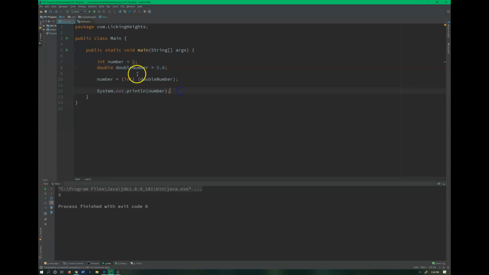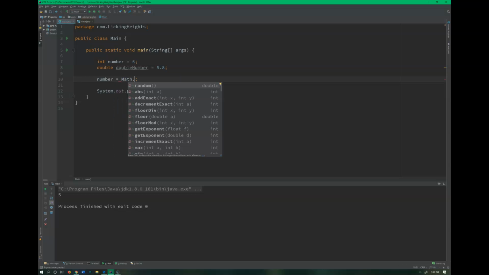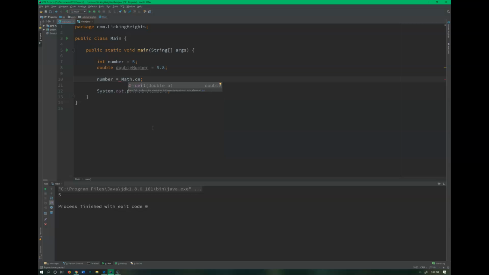Casting is really, really useful, in that we can make things work based off of what we need. Maybe we didn't need that precision, but there are some times that maybe we have to choose, and this is where we can use our math library to maybe do ceiling, where we take that double number.